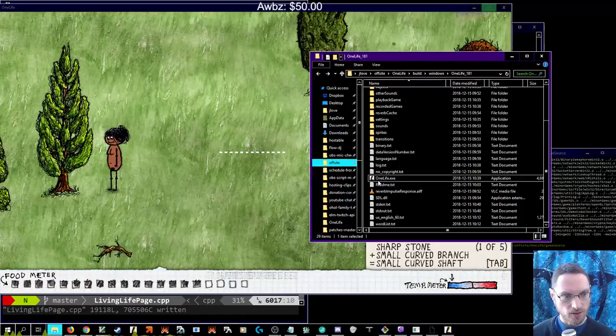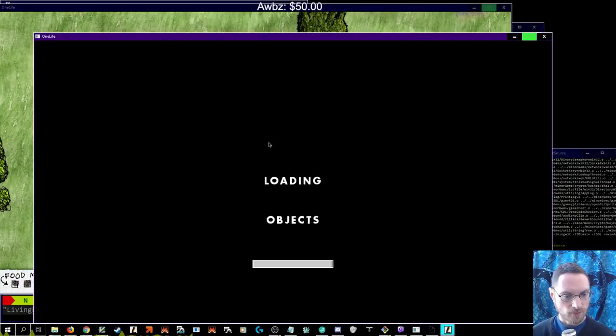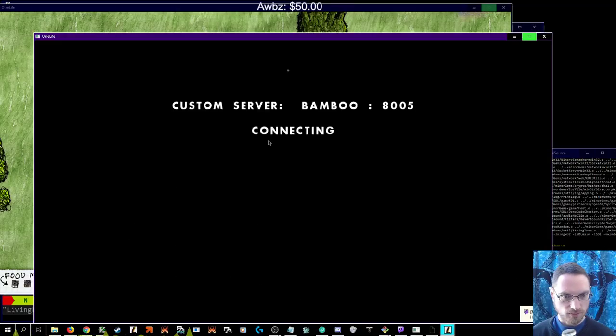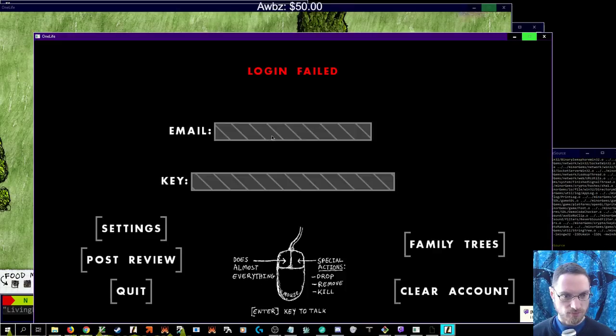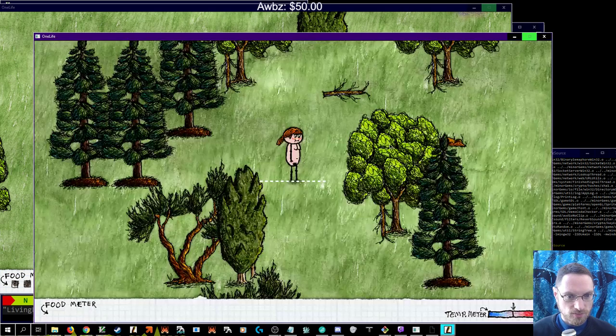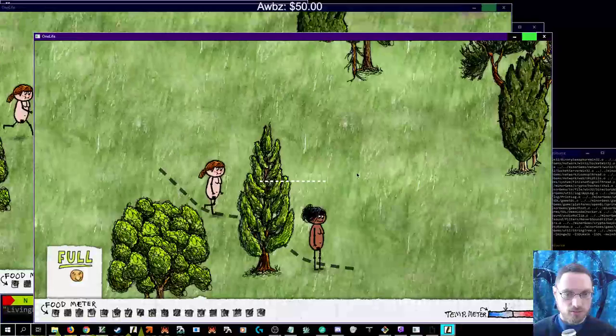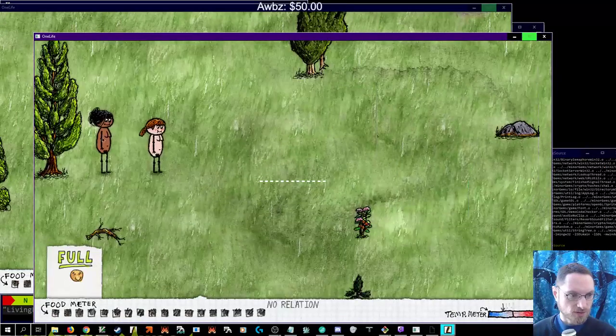So I think if I just try to run another copy, it will say you can't log in. So I don't know if we need to replace the ID as well. Okay. So now I should be able to test.